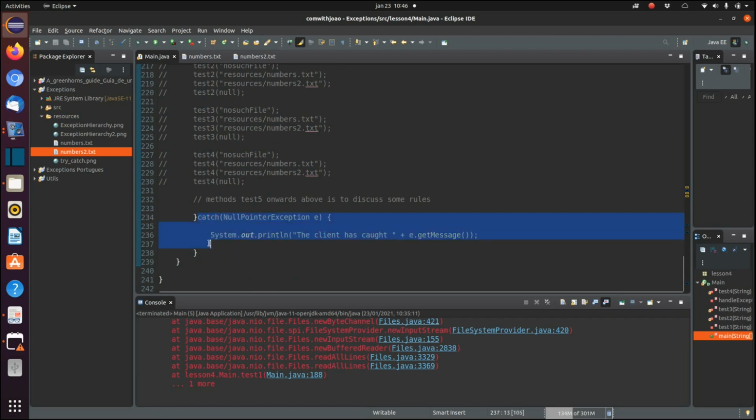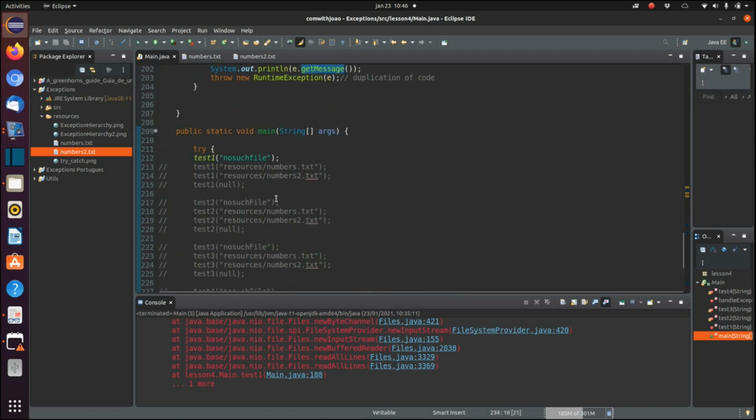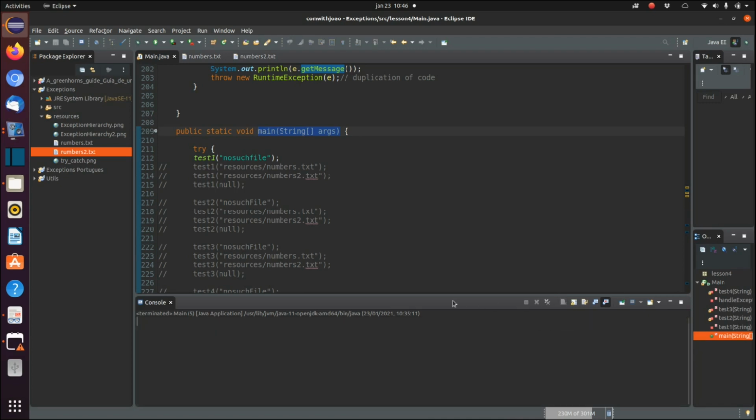So a runtime exception won't be caught here, because a null pointer exception is more specific. So it will propagate all the way to the main method, and as it's a runtime exception, you don't have to catch it or declare it, but your main method would then, I'm just going to blank this in the meantime, clear it, it would then catch it, the virtual machine will catch it.